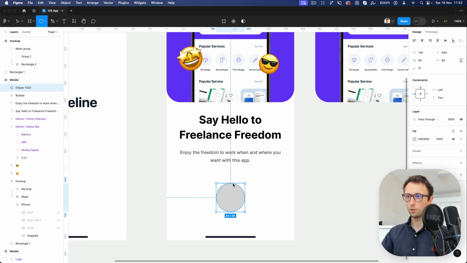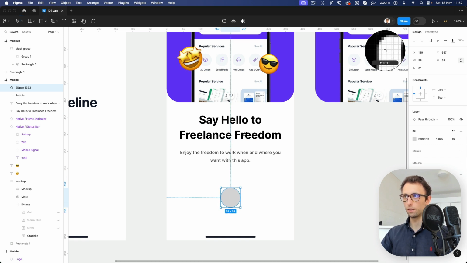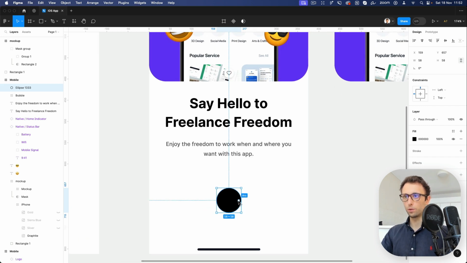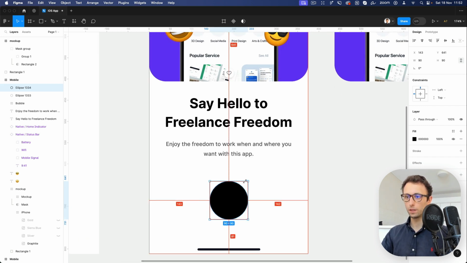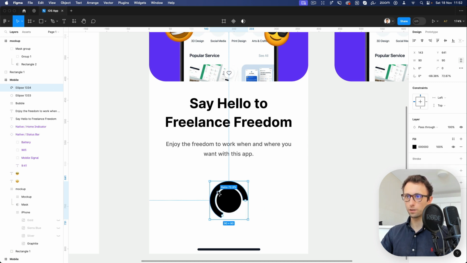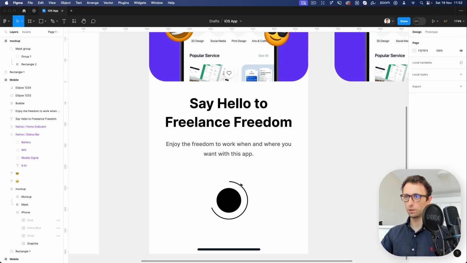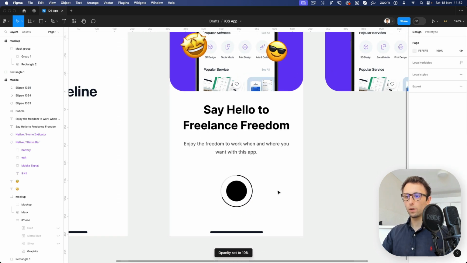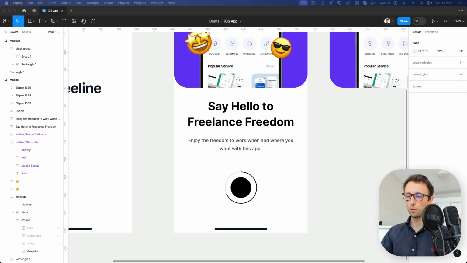So we're going to create this ellipse, and we're going to duplicate it, make this one bigger, and at this point simply use the arc tool in order to create this nice arc. And probably going to make it go somewhere here, duplicate this, twist it, 10% opacity, and we have the base of the main call to action.